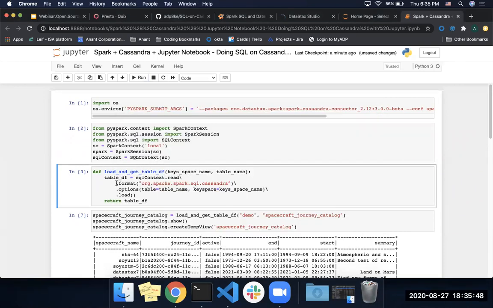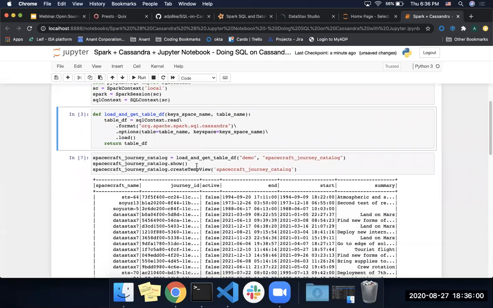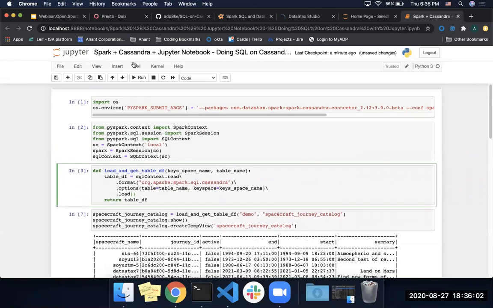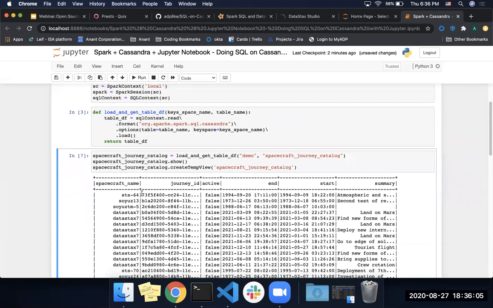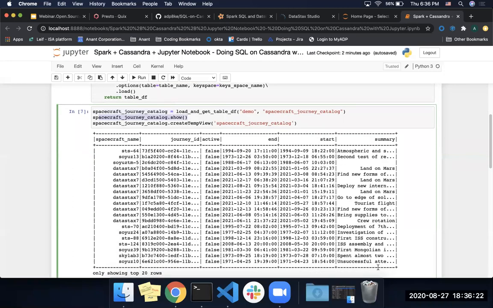So what this third cell is doing, it's going to take our data in our Cassandra. It's going to format and take our table name and key space name and then load it as a data frame. So when we run this third cell, this data is already here, but we just know it works. When we run this function to load this variable as a data frame, we can show it like so, and that's going to bring out an output like this.